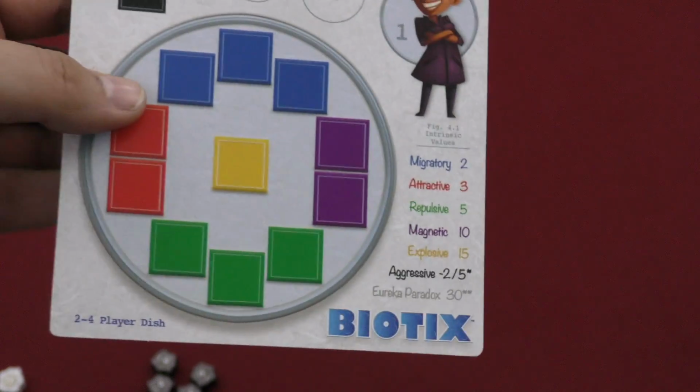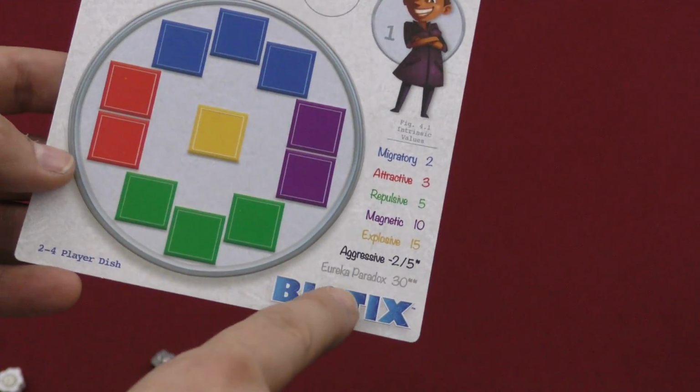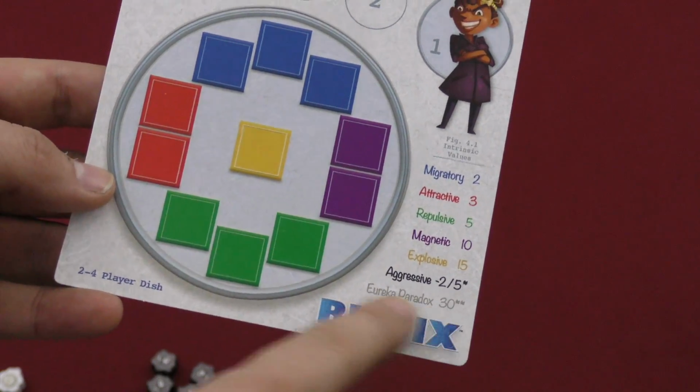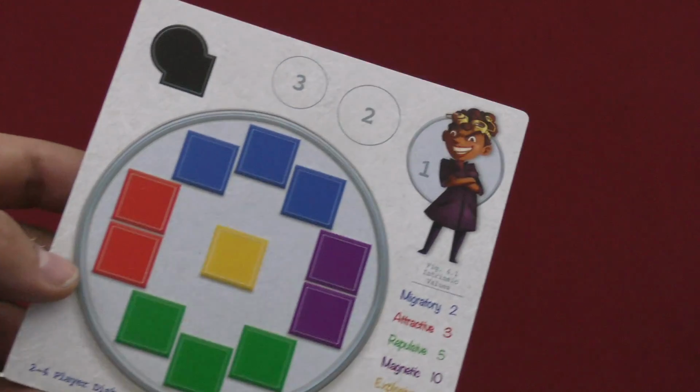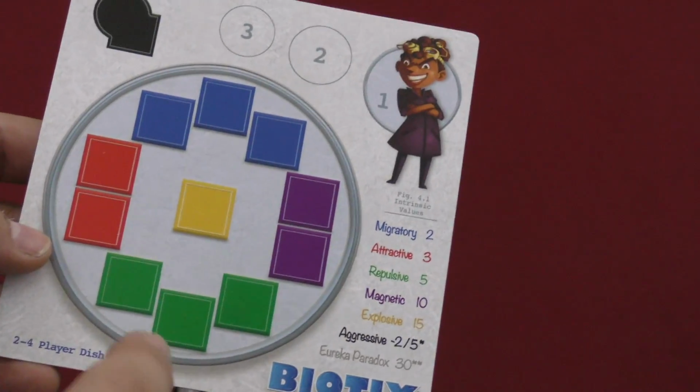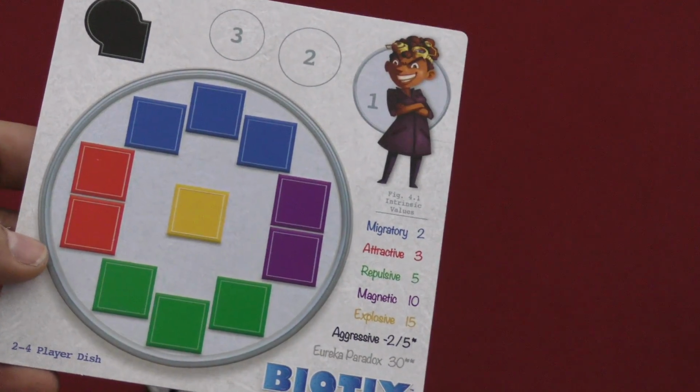There are 3 rounds of the game, and most points after 3 rounds wins. Before the 3rd round, if you are 20 points behind the person in first place, then you can guess how many you'll have. You write it down, like I'll have 1 purple, or I'll have 2 red. You pick 1 color and how many of that color.